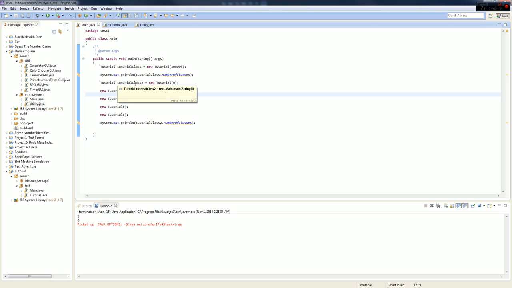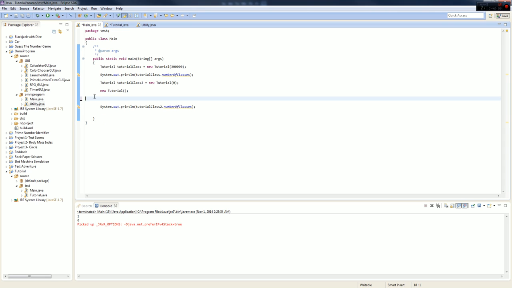Now, static classes essentially are not used very often, but what they would do is, let's say that you have a class. Like in this class right now, I've created several instances of tutorial. But let's say in another class, I've actually created several instances of main. Because of the way classes work, if I created an instance of main, it would go through all of this code and create instances of tutorial. So I would have 3 instances of tutorial right now. If I created another instance of main, I would then have 6 instances of tutorial, 2 instances of main. Does that make sense? Hopefully.